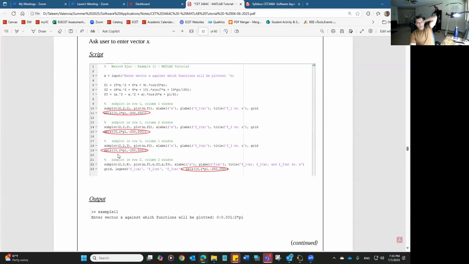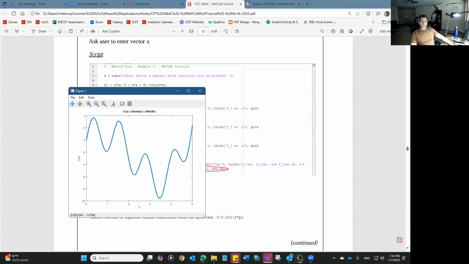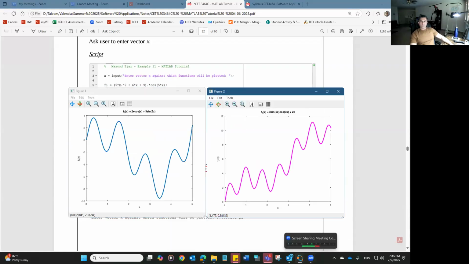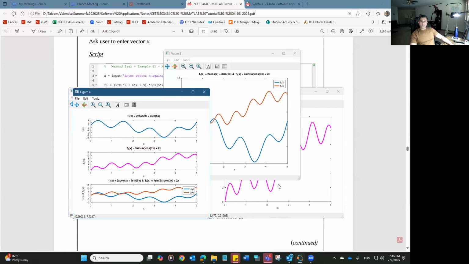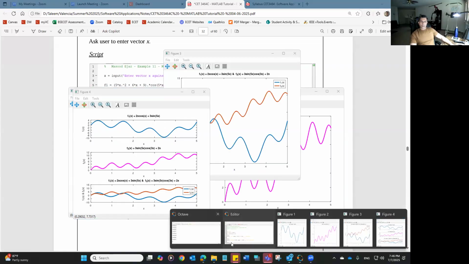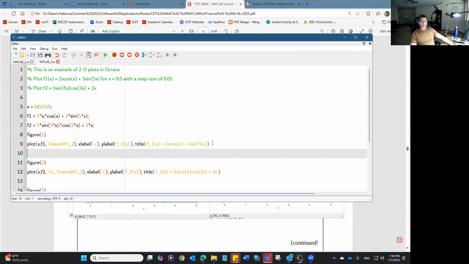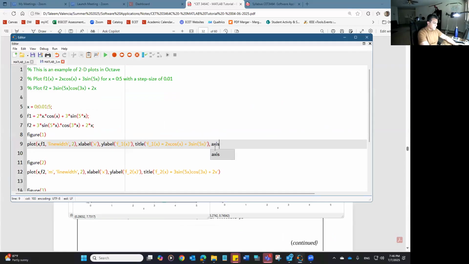What else? There's an axis function given over here that I'm showing. You can also force the axis to be set between certain limits, between x values and y values. So you can use axis to set your own axis instead of the default axes. There's also a really good command called axis tight. Let me show you. Let's say plot, axis tight. Axis tight basically removes the white space from the graph on the x side and the y side.